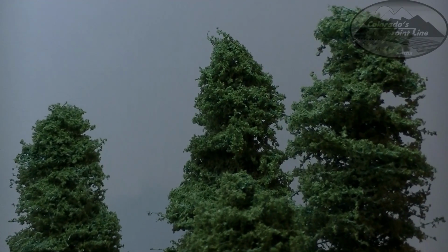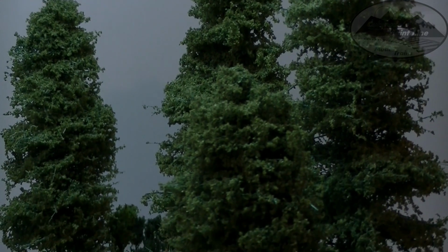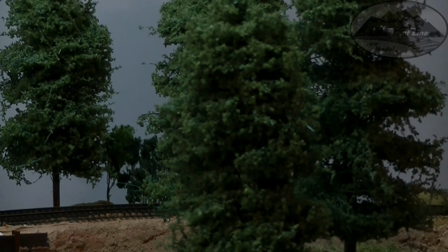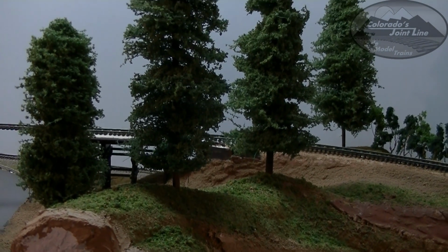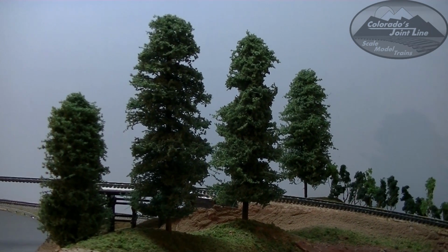Okay, and you can vary the type of ground foam, whether you use coarse or medium, and vary the color some depending upon the type of evergreen tree you want to make, whether you're making a Scotch pine or a blue spruce. You might want to use different ground foam depending on what you want to emulate. But I hope you like the technique. I think it's pretty easy and gives pretty good results.